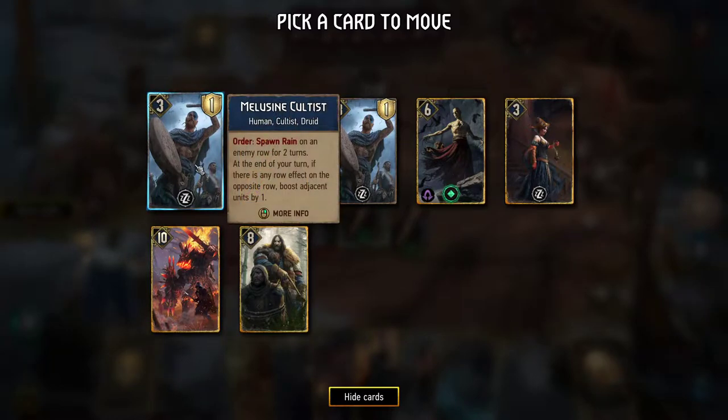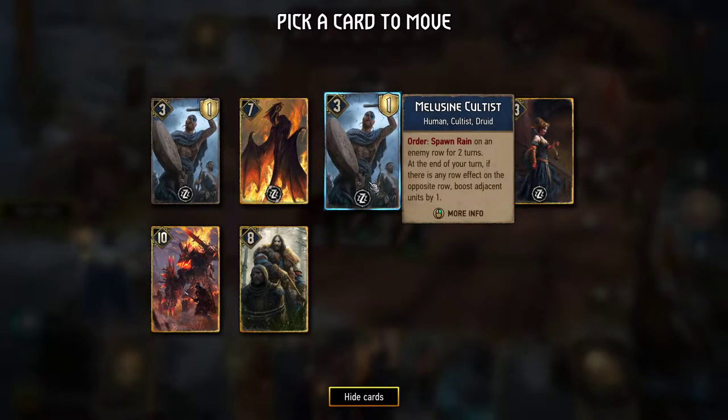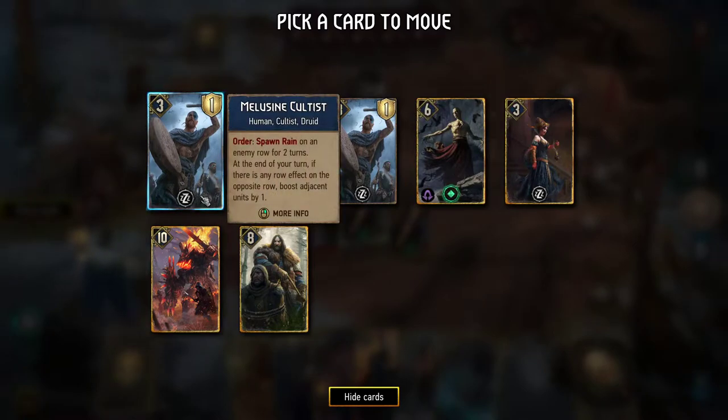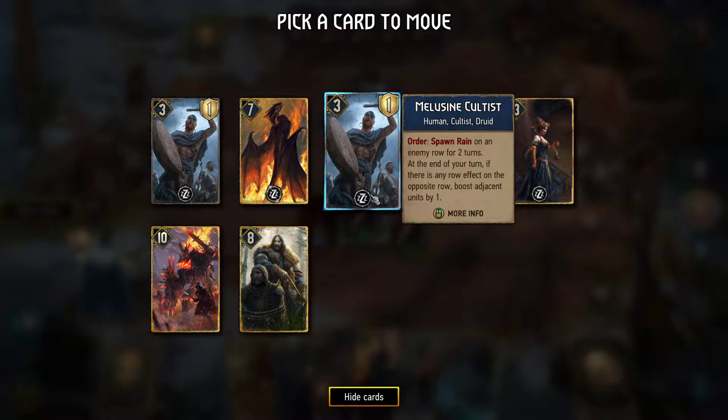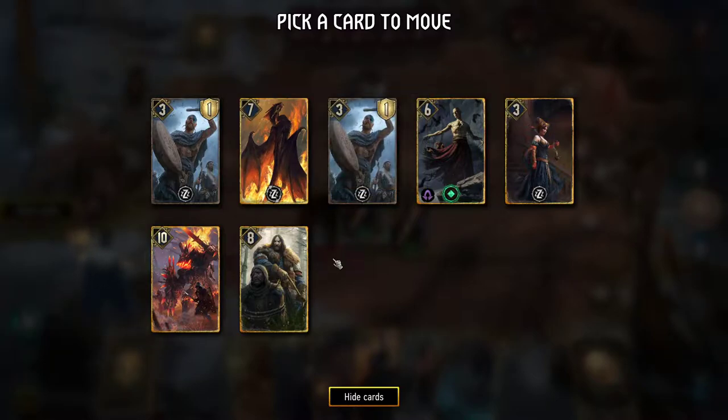I mean, you could potentially make a case for Melusine Cultist. As I was saying before, it has one armor, which is not a huge factor, but it's enough to avoid getting damaged once. And then the boosts can further assist us when it comes to avoiding getting damaged. So is that reason enough to actually choose you over something like Synthesis Blaze, which would normally be a good card for us? Decent base power, 5 damage, but does not have anything that helps us avoid their leader ability, which is a huge threat.